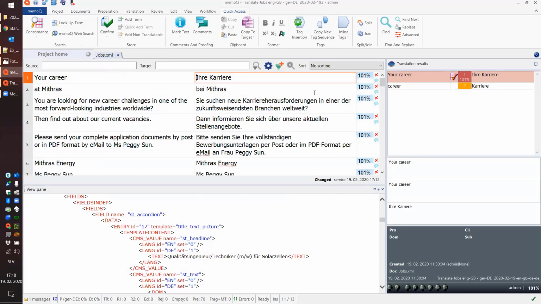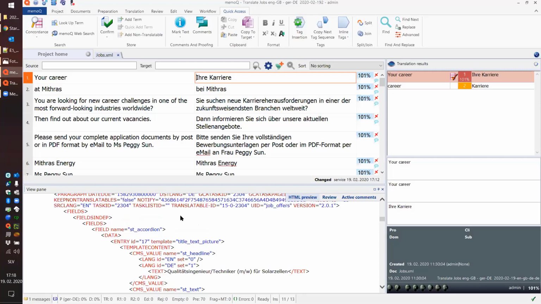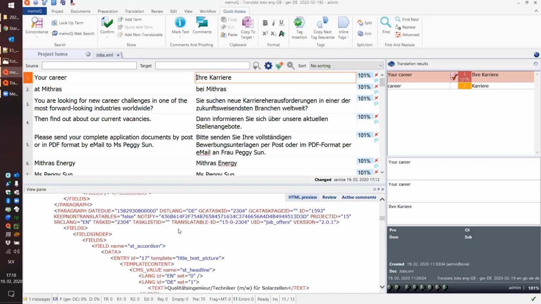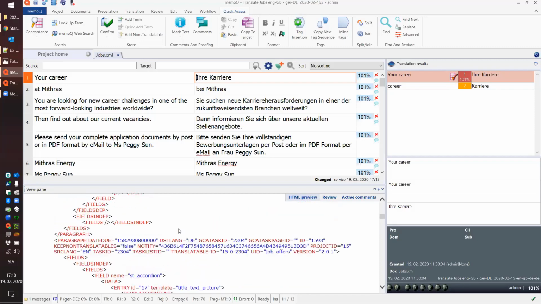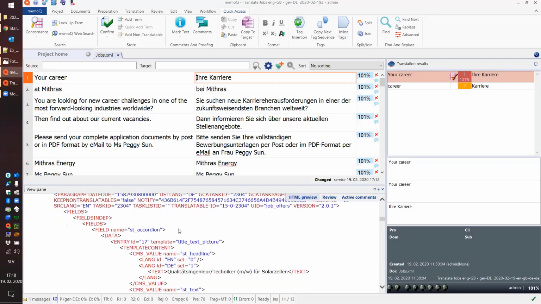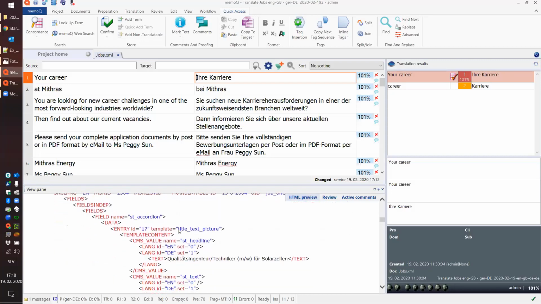What you can see here is that, for instance, in this preview, this is some sort of a strange file. Actually, it's an XML. If you would receive such a file to translate from scratch, this would be quite problematic or messy. But because we have a nice filter for it here, you only need to translate those black parts.